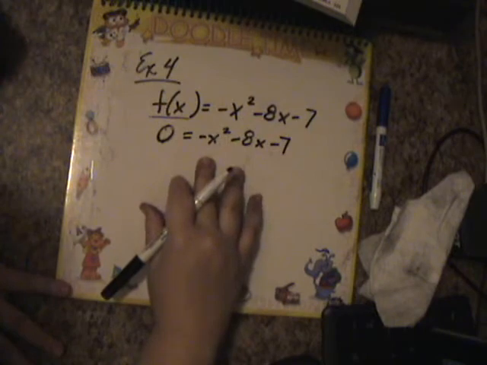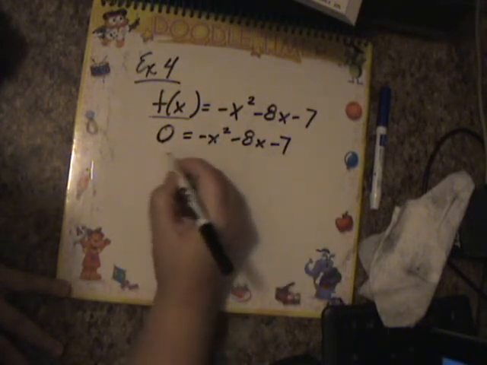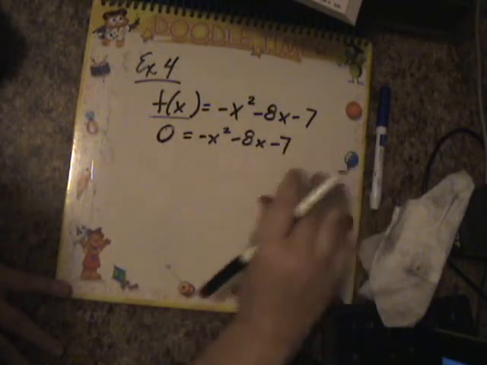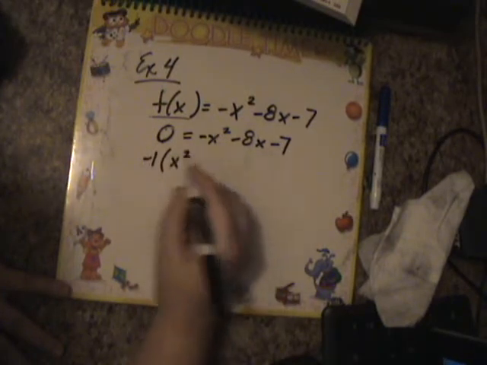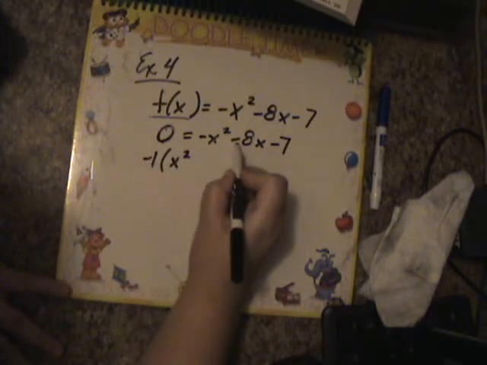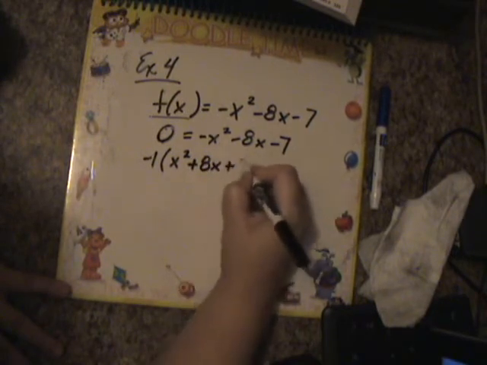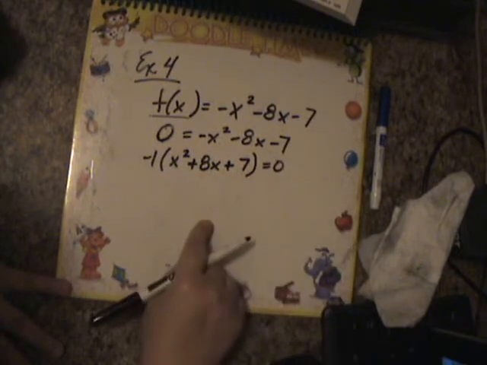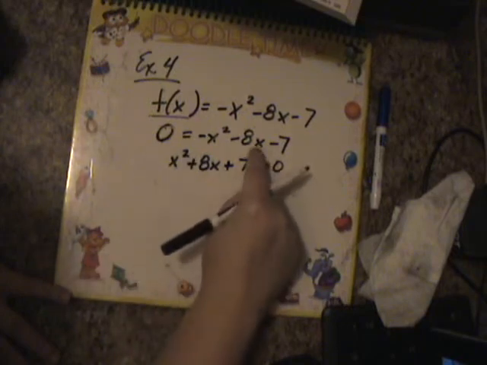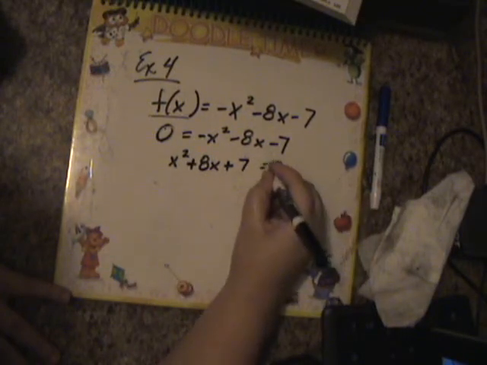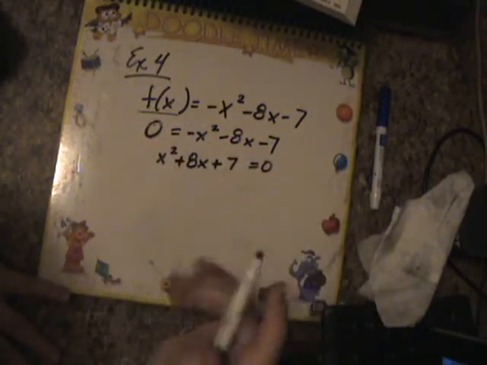And then I want to solve this, and I'm going to check it by graphing. So the first thing I'm going to do is take out this negative, and I'm going to flip it so my 0 is over on this side, just for me. It doesn't have to be that way, but I like to clean that up. Now when I take out this negative 1, I have to change this negative to a positive 8x, and this negative becomes a positive 7 equals 0. Now when I divide by negative 1, this is all going to go away. So you could write that out, or you could just take it out, either way. I just like to show it so you know I'm not just magically disappearing it.